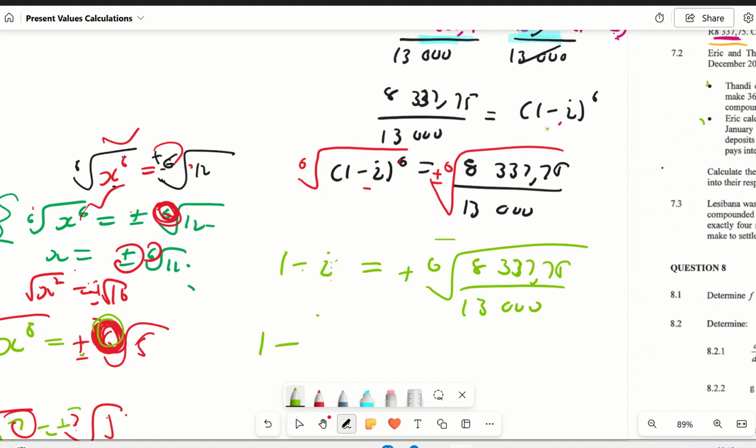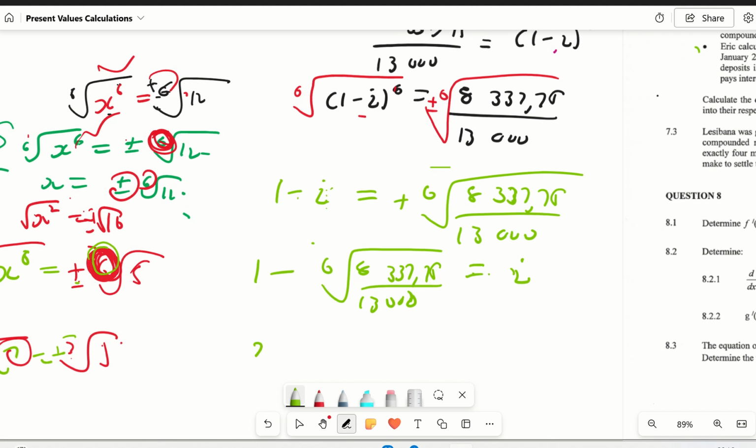Let's leave this as a plus and see what happens. If this is a plus, we'll see. We'll test the minus and see what it gives us and reach a conclusion. Then this we take to the other side. Can you guys punch for me quickly? Find me the i.